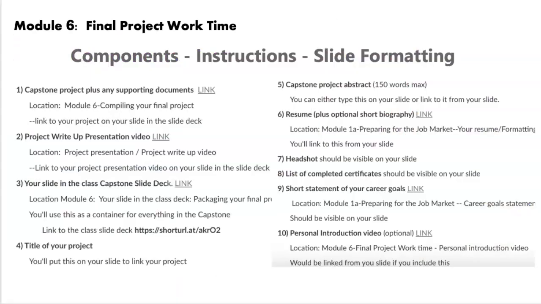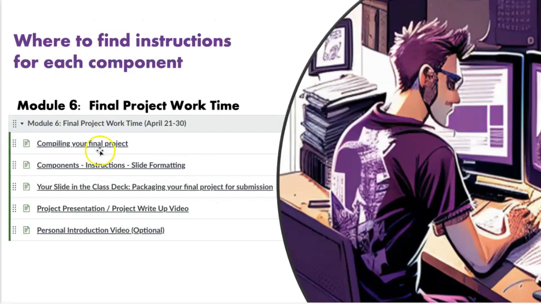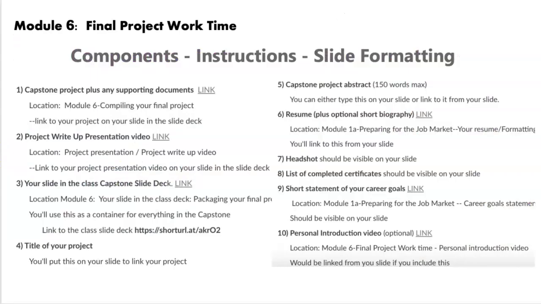And here, this is a screenshot parsed together, where I explain to you, in this one right here, components, instructions, and slide formatting. I explain to you exactly what every single thing is and where it goes. So, your capstone project plus any supporting documents, here's a link to the description of what that is. We've got the location right here, Module 6, compiling your final project.